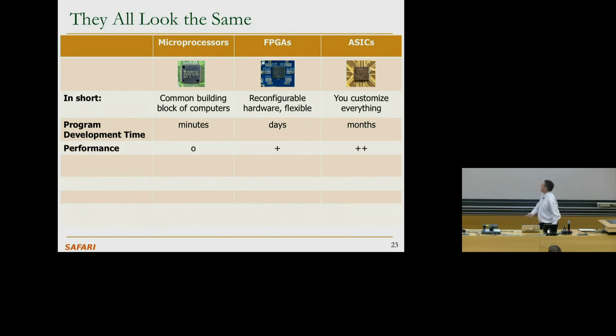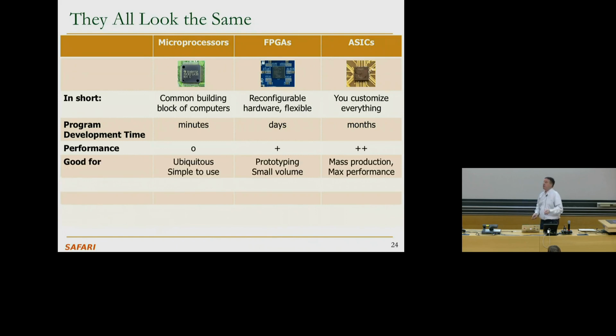So why do you care? Because if you look at the performance, this is by far the most you can get, because you can customize every little detail of it. This one takes longer to program and has more performance, and this one is easier to program, but doesn't have as much performance as the others. So what are they good for?